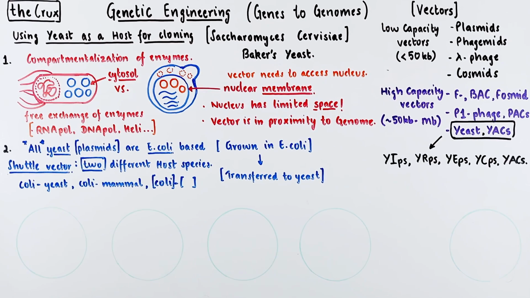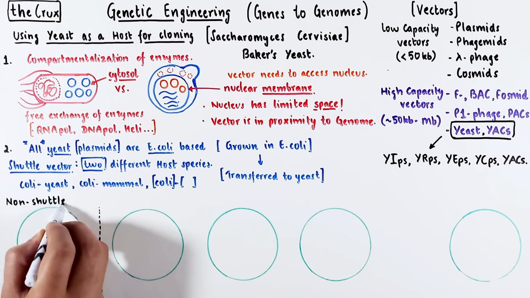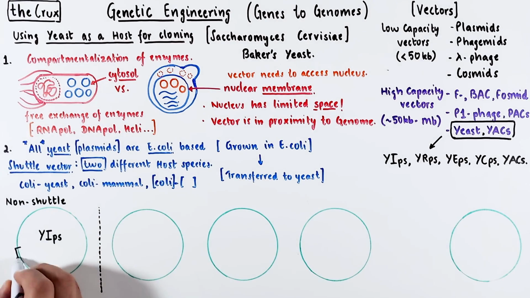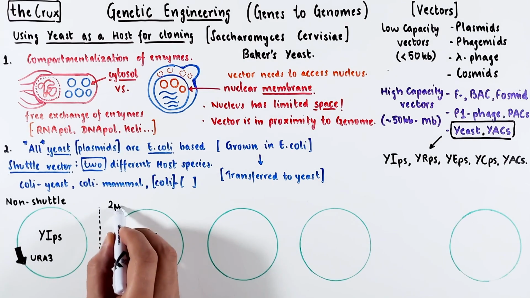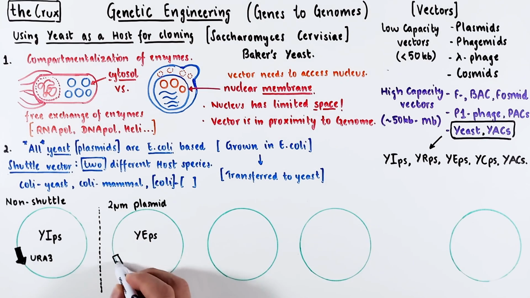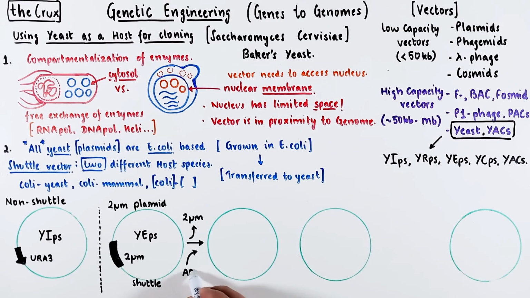Here's a summary of classic yeast vectors before I jump into details. A category on its own is a non-shuttle vector called yeast integrating plasmids. This is simply a bacterial plasmid with a yeast marker. The other class is a yeast episomal plasmid, which is derived from the 2-micron plasmid. The episomal plasmids have the 2-micron origin of replication and the bacterial origin of replication, making it a shuttle class vector. If you remove the 2-micron origin from the episomal plasmids and add the yeast ARS sequence, you call them yeast replicating plasmids. The presence of ARS and the bacterial origin means that it is a shuttle vector.